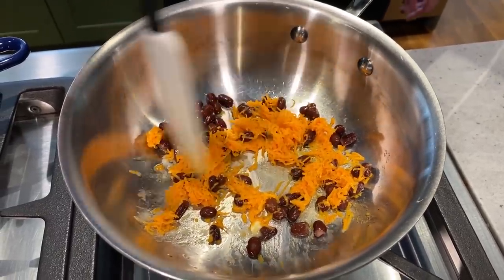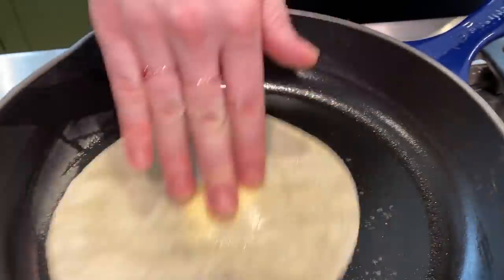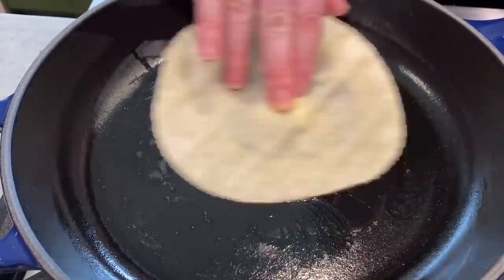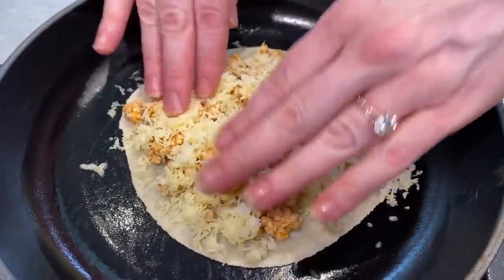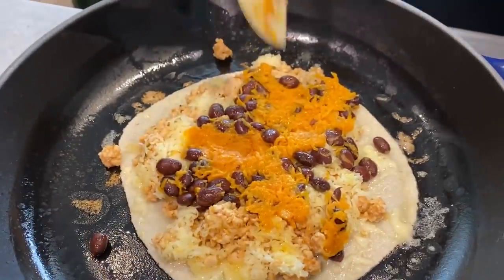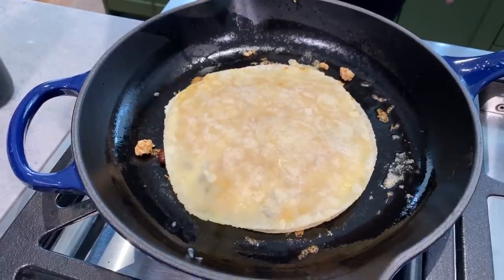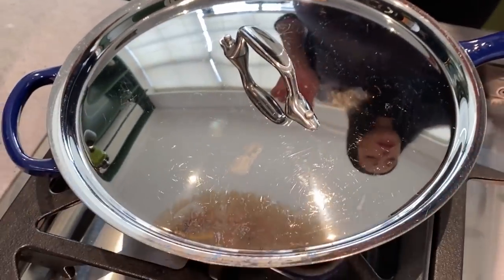Because the sweet potato is so finely shredded, it cooks super fast. While the sweet potatoes are cooking, we're going to get the tortillas going with a little bit of butter underneath. We'll put the cheese on it and get that all melted with the chicken — the cheese when it melts kind of holds the chicken in there. Then we have our cooked sweet potato and warmed black beans. I'm going to press one tortilla on top and flip the whole thing over, then cover it with a lid so everything starts cooking and toasting together for a few minutes.